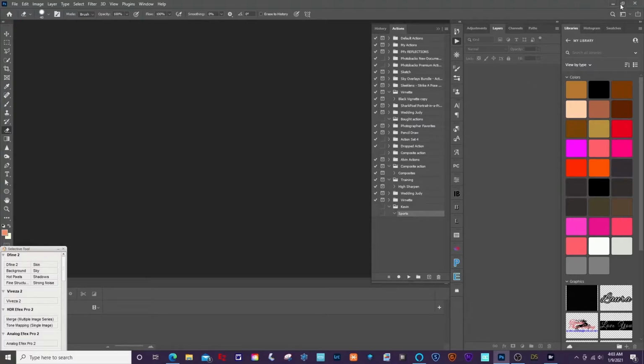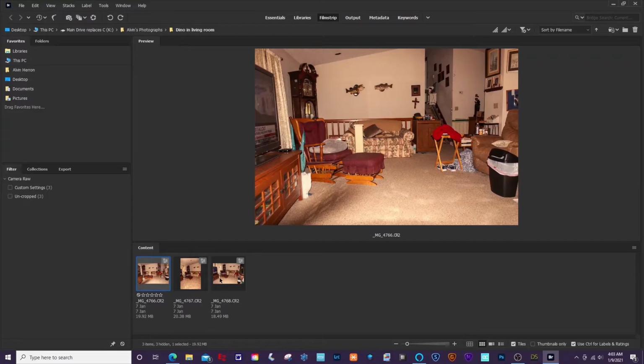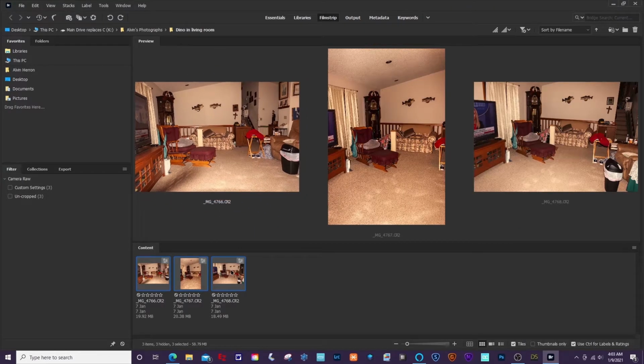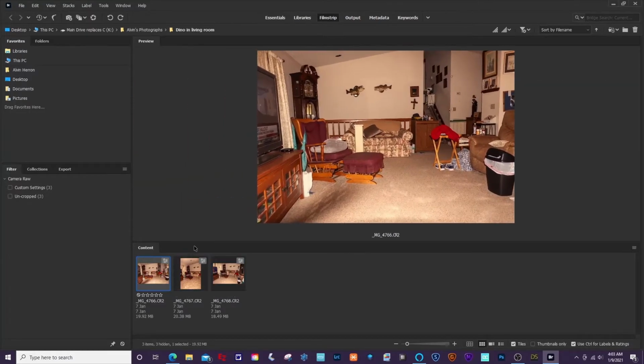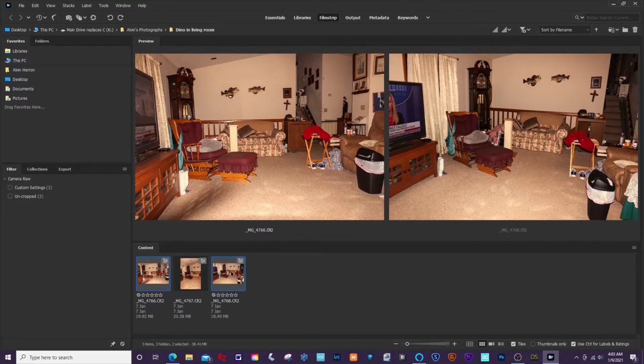Alright, we're going to close Photoshop and go into Bridge. I want to run those actions on two of these pictures here, two of these thumbnails. To select them, if you click on the first one, hold down Shift at the end, it'll select all of them. But I don't want all of them. All I want to do is do the first one and the last one. So I'll click on the first one, hold down Control instead of Shift, and click on the third one. That Control lets you pick individual pictures. So if you got 50 thumbnails out there and only want 4 and they're not together, use Control to get there.